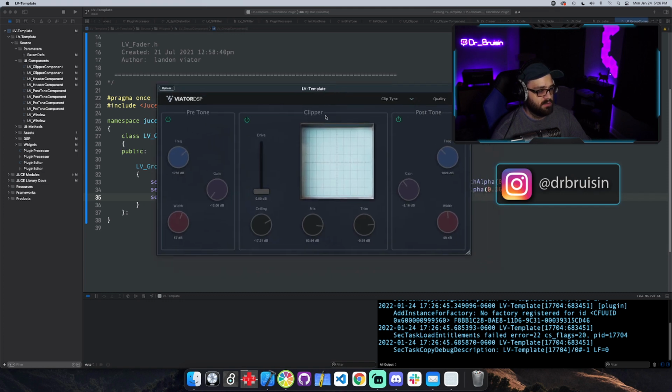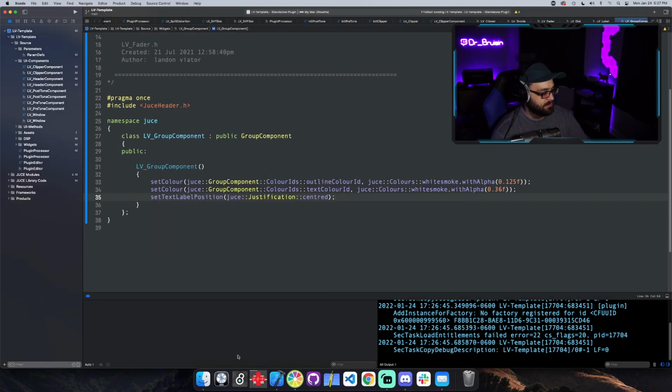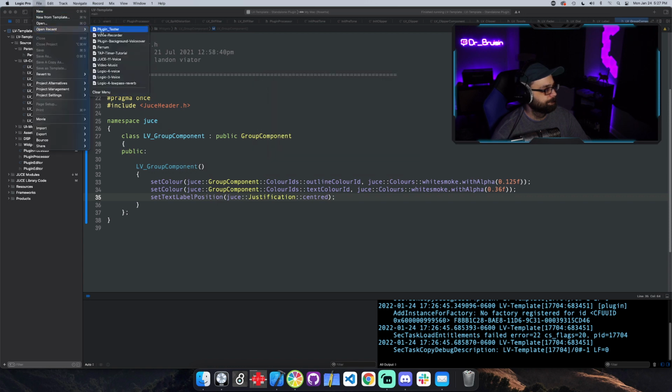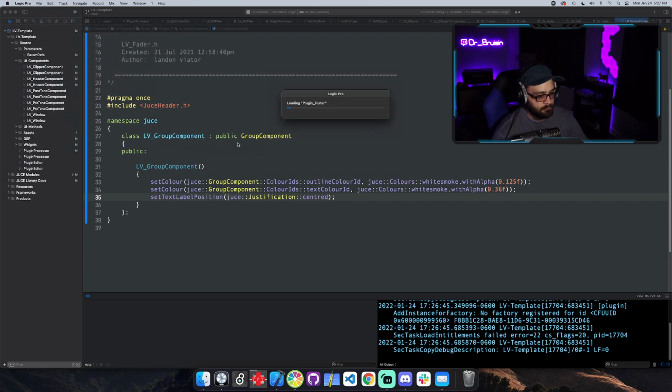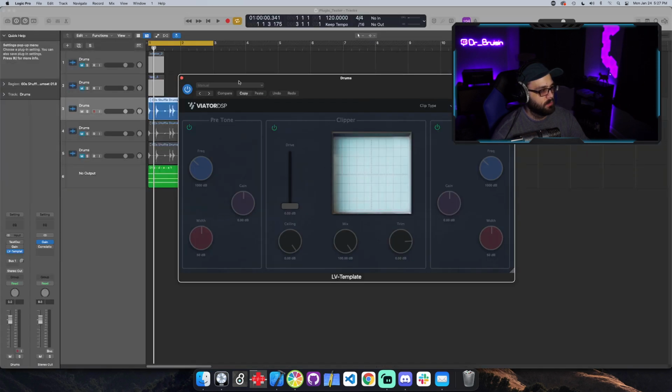Okay, so I switched out the border component to be this little oscilloscope clip art that I cut out. So it's pretty cool. I implemented the filters. It was really easy. I already have a filter class, so I just did that. Put the oversampling back in, and that works. Let me open it in Logic and show you.